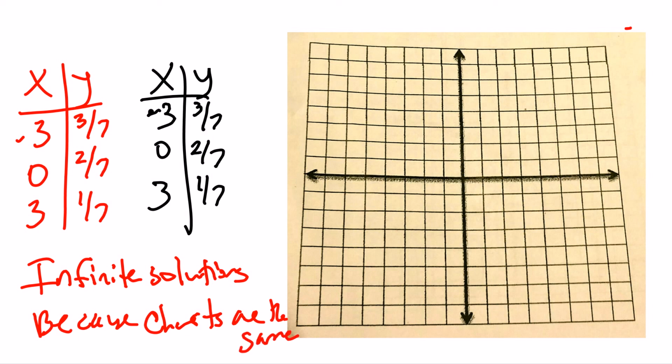But I am going to show you an easy way to graph this. Since I have all 7s, that's a 7th. I'm going to make this all 7s. 3, that's 4 7s, 5 7s, 6 7s. I'm going to make this 1. So I just made the y's by 7s. It's going to make it really easy to graph. I go left 3, 1, 2, 3. I go up to 3 7s, 1, 2, 3 7s. Alright? 0, I have 2 7s. And 3, 1, 2, 3, I have 1/7.